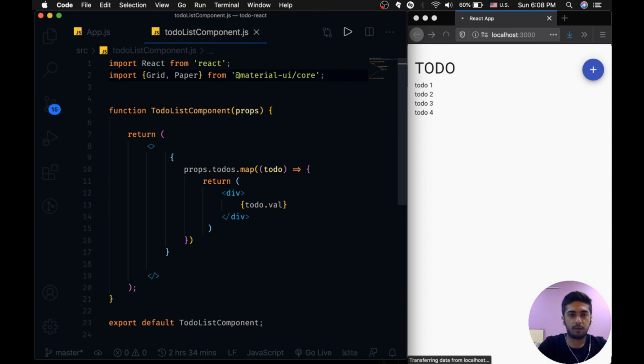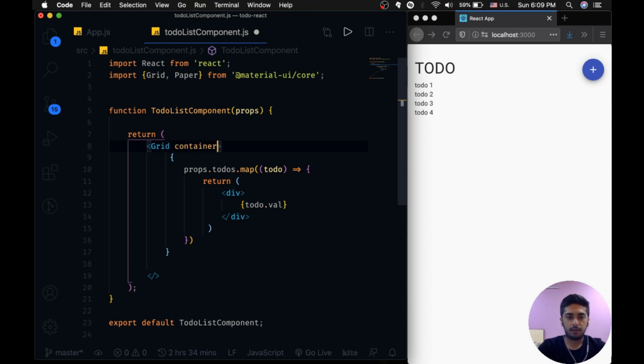Yeah, so now that we have imported that, first of all, we have to wrap this whole thing in a grid container so that we can specify the spacing properly.